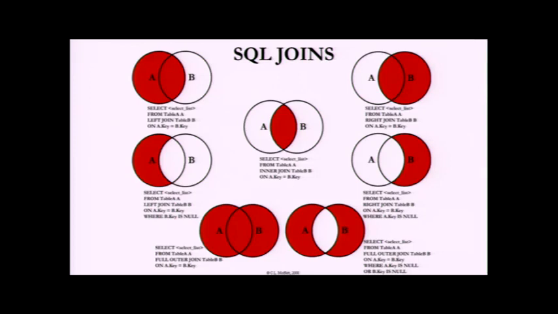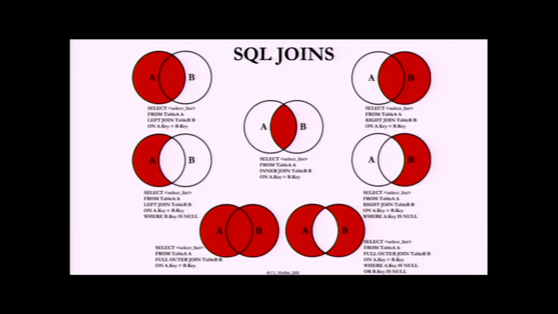Anyone? Trick question. There is none. So it doesn't actually make sense to have a left inner join. There is no such thing as a left inner join, because inner join implies that both sides of the relations are matching to something. And if we want to do a left join, we kind of want the stuff on the left and the stuff on the right, we want it to be null.